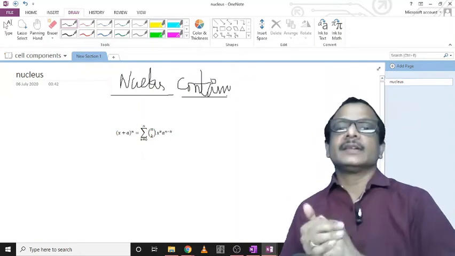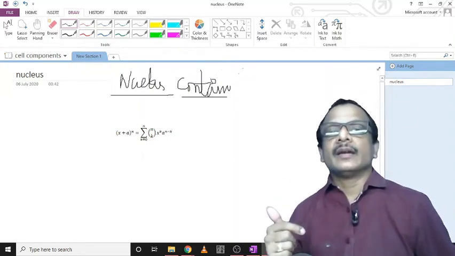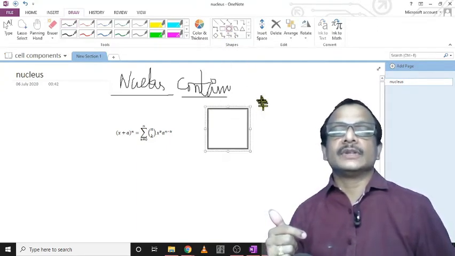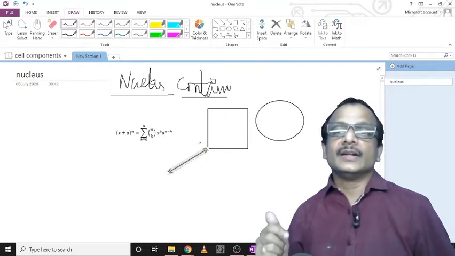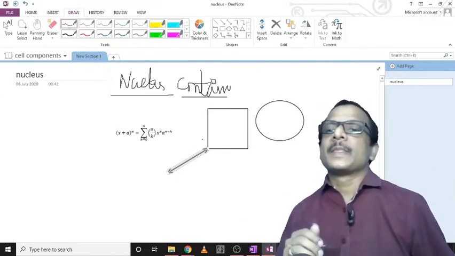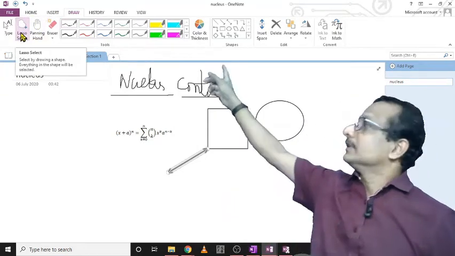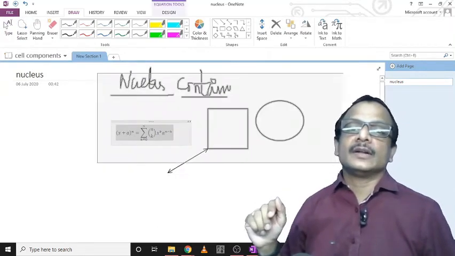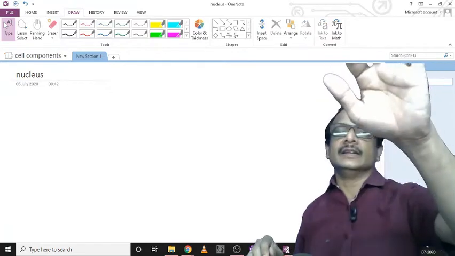And the fantastic thing is that not this. You can draw these types of shapes, and you can utilize these functions. You have a select tool, a lasso tool. Using the lasso tool, you can select all those things, and you can just click and delete.